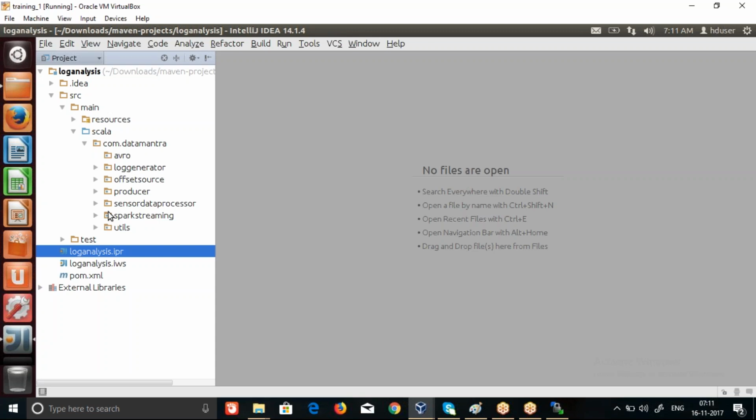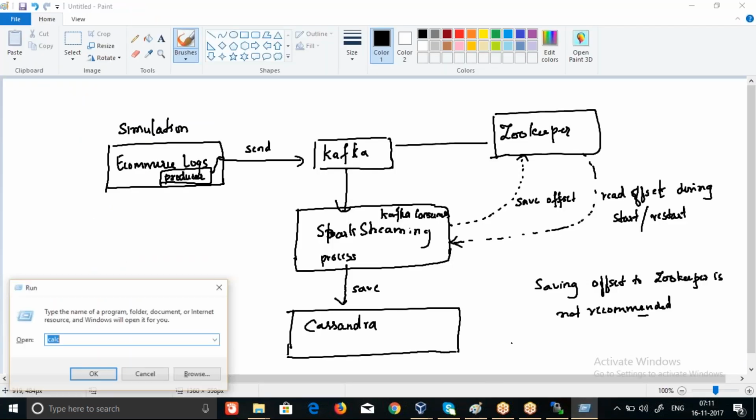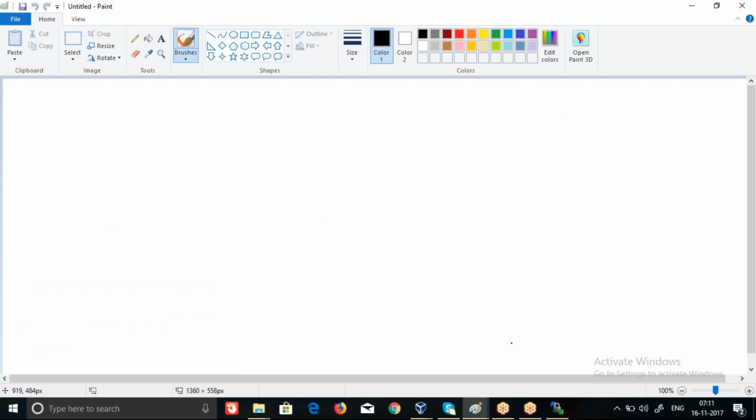Just to give a background on Avro serialization with respect to Kafka: earlier we saw how Avro serialization works in Hadoop. Avro was originally created in Hadoop. That's the base where Avro started.